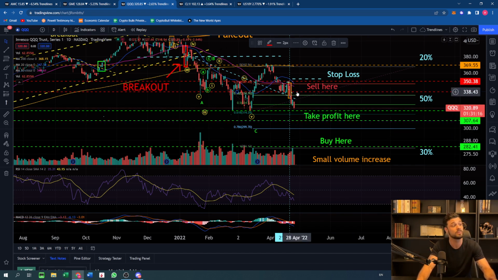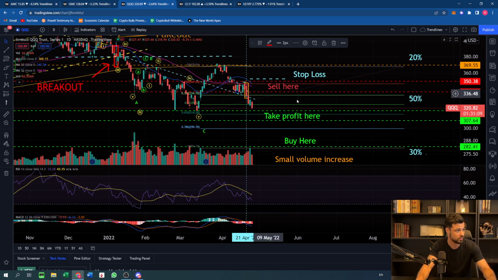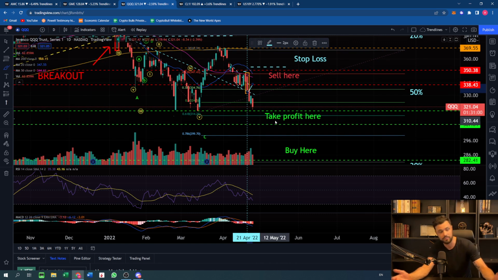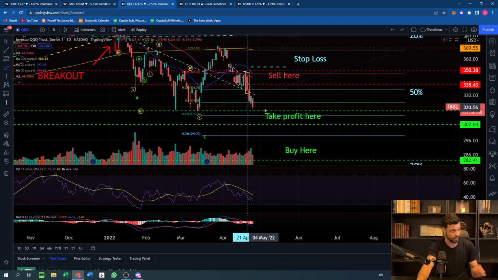I missed this trade because 338, which was the support level that I told you guys, if broken, will give us a move down. Usually those supports after being broken are retested. Here we didn't have the retest. It's not the usual way things happen. Usually, I would say 70-80% of the time we have the retest. But in terms of risk reward, guys, what I've noticed is that it's better to wait here than just selling here, because you're going to miss it sometimes like I did here, but most of the time the risk reward is going to be better if you just sell on the retest with the stop loss just higher. So this is what I tried to do.